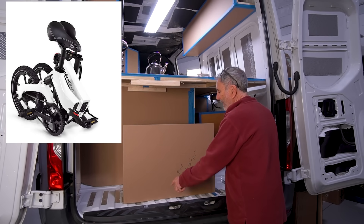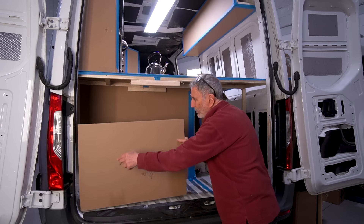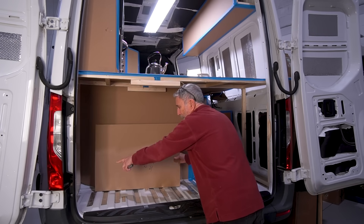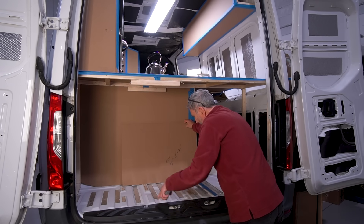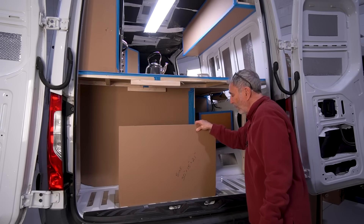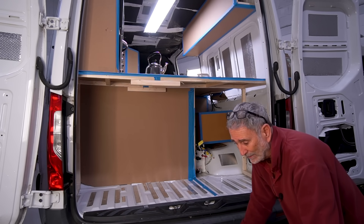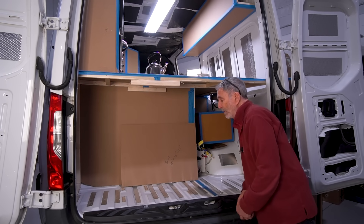This is basically the shape of her bicycle when it's folded up — it's an electric bike. When folded up it's 30 by 21 by 15 inches deep. I could put it over here in the corner, but I want to put it on a sliding tray so it comes all the way out for her to be able to lift it. If I bring it to the center of the van, it increases my storage space — my tray is only this big and I could put a two-tiered storage box right there. I'm also thinking about a way to pull this out on a tray and then lower it down — the tray slides out, then pivots on gas assist down to the ground, and gas assist lifts it back up.